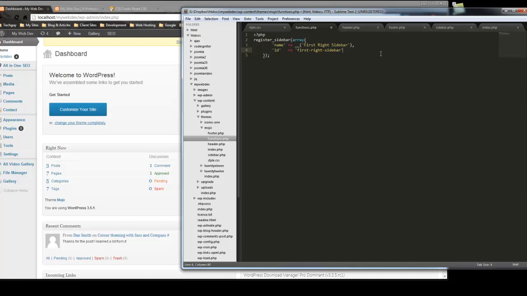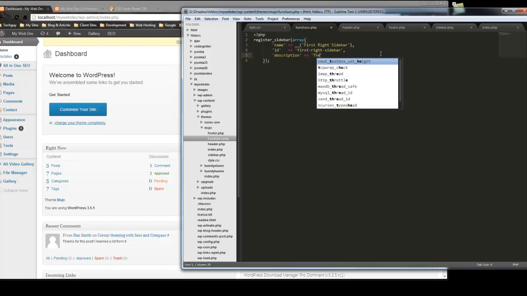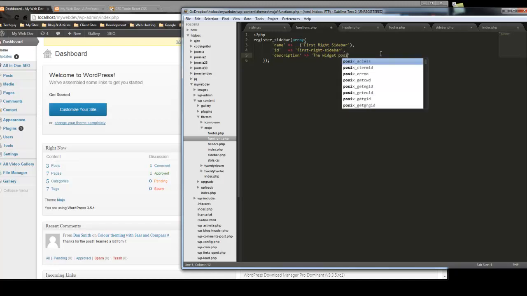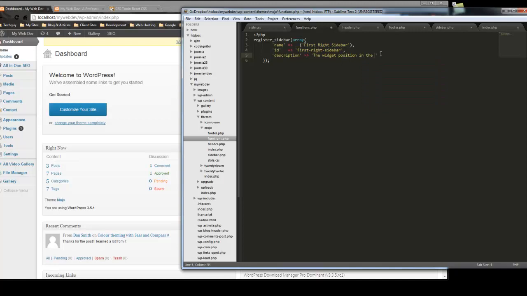So that's all that's mandatory, but we can keep going and add a description. I don't know, the widget position in the top right. Any description.